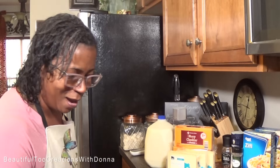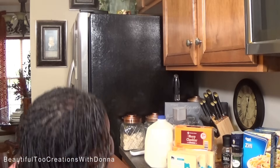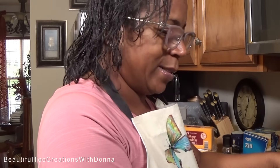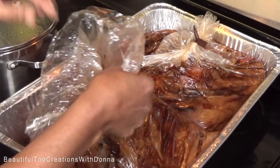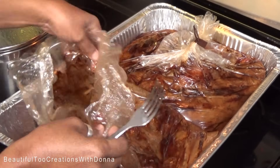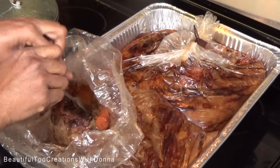Real simple and easy recipe. But before I get started, you guys, I probably should have videoed this, but I didn't because I have already done a video where I've done roast beef. I have been slow roasting this roast beef since 1:30 this morning, and it's 12:30 and I'm just taking it out of the oven. I want you guys to peep at it real quick and then we're going to get back on task. I want y'all to look at this slow roast beef.